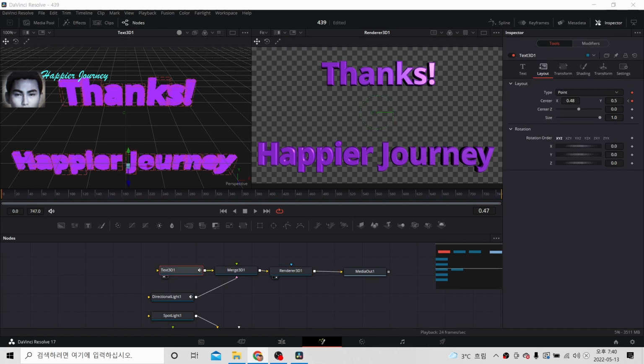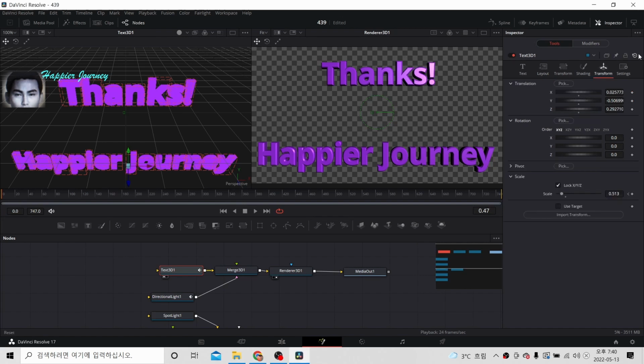And in Inspector, underneath Transform again, go to the rotation options and click on the keyframe diamond icon next to rotation Y, which is currently set to 0.0 with the text in its default position. Now I'm going to jump forward by 2 seconds on my timeline. In this case here, it will be at frame 47. Underneath Inspector again, for rotation Y, change this value to 360.